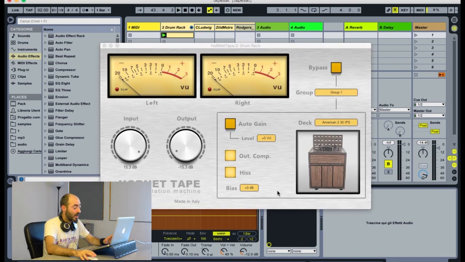So, as you can see, what we did in one instance of the plugin that is set on group 1 is applied to all the instances of the same group. So if we change the auto gain level or any other setting like the bias, everything is applied to the plugins of the whole group. We choose American 2 here because I like the deep kick that it gives, and the setting is copied to the other instances of the same group. And if we bypass the processing, we'll hear that everything is bypassed together.